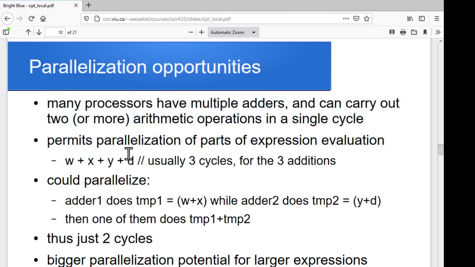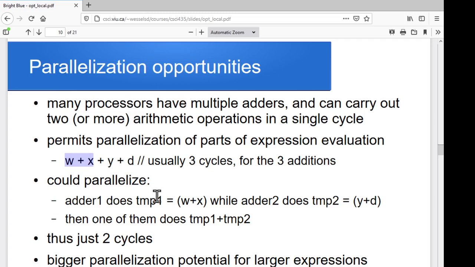And so if I was writing this out in our kind of assembly language, we'd have these steps where t1 is assigned w plus x, t2 is assigned t1 plus y, t3 is assigned t2 plus d. And so you're still stuck with 3 instruction cycles because there's no parallelization there, where each operation depends on the results of the previous one.